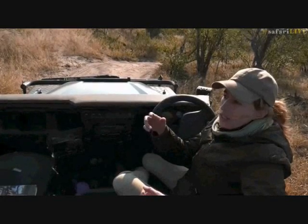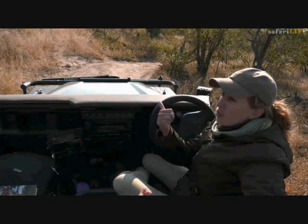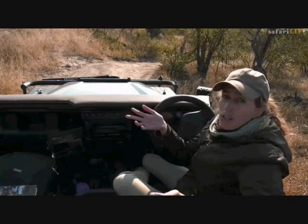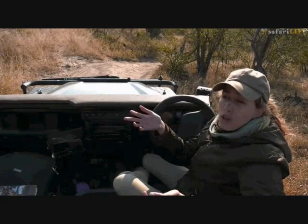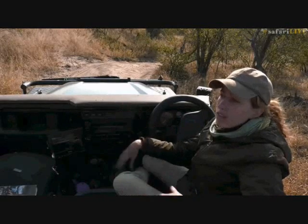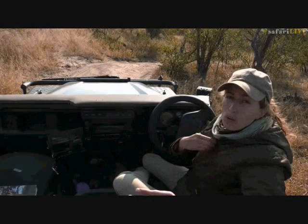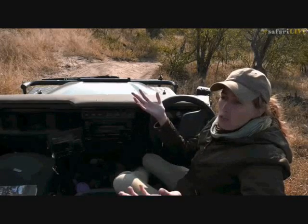Now, I suppose you've got to see on every different occasion what the animals are doing and how they're looking at their environment. Like if we were to, for example, go and find lions on a kill with cubs on foot, I reckon they would be quite aggressive. So that's when you have to be a lot more careful of what you're doing and how you're doing things. And it's part of the reasons for self-protection, why they won't allow you to walk for too long in certain areas without carrying a rifle, especially if you've got other guests with you, because it's got to be done in a safe way.